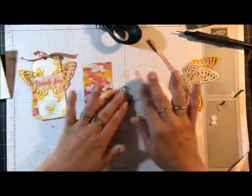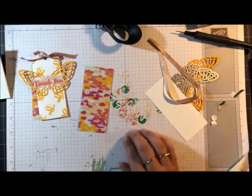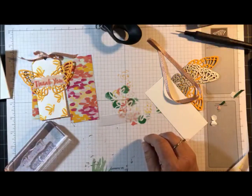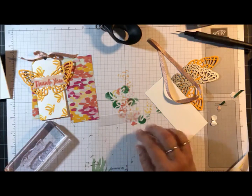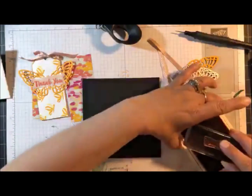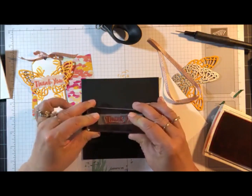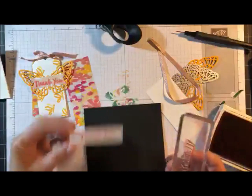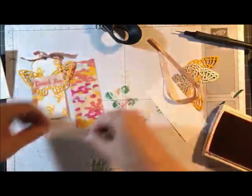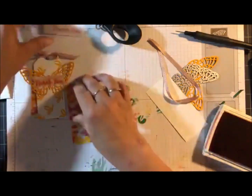And before I show you all of the supplies, I want to go ahead and stamp the vellum because we have vellum and I want to allow that to dry. And I just want to bring something dark here so I can see it. So I'm going to stamp the vellum and then set that aside and we'll do the rest while this dries. Ink does not dry as fast on vellum. Okay. Now the vellum measures 3 inches by 3/4 inches.